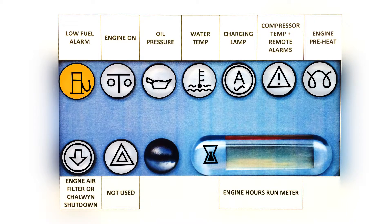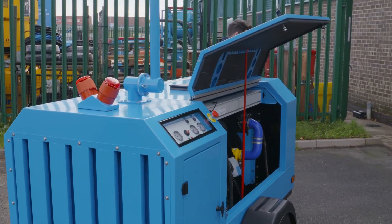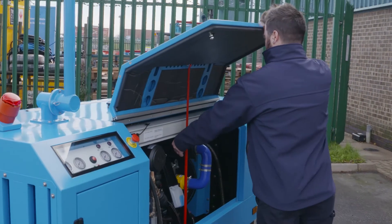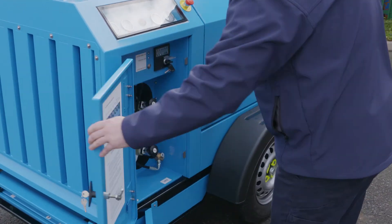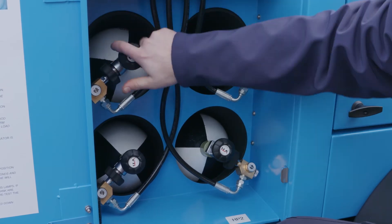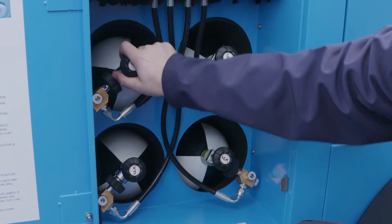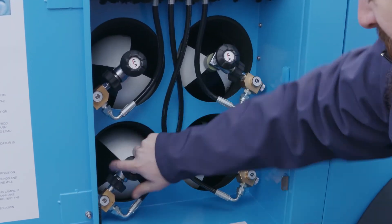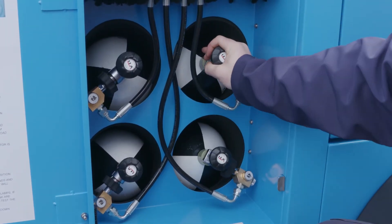A yellow lamp on the engine panel indicates low fuel level. The alarm will sound, but the engine will not stop until all fuel is used, at least 15 minutes later. Close the side canopies and open the cylinder access door. To maintain the efficient cooling system, the compressor should be run with the canopies closed. Open the cylinder access door for the emergency reserve. The HP cylinders are in two banks, each comprising two 9-litre 200 or 300-bar cylinders. Open all HP cylinder valves by turning valves anti-clockwise to fully open and then back half a turn.